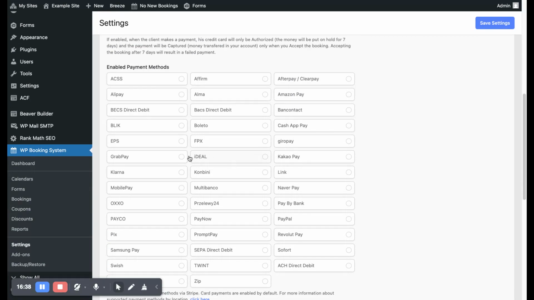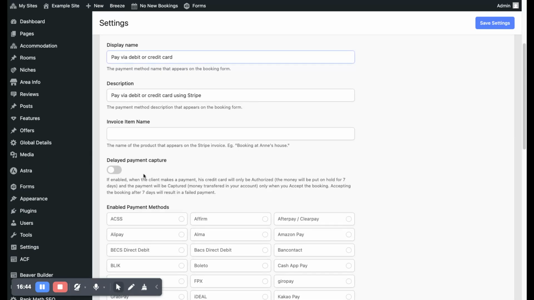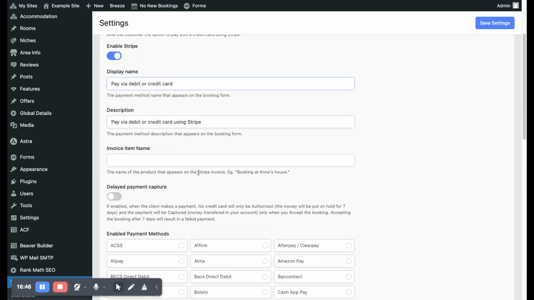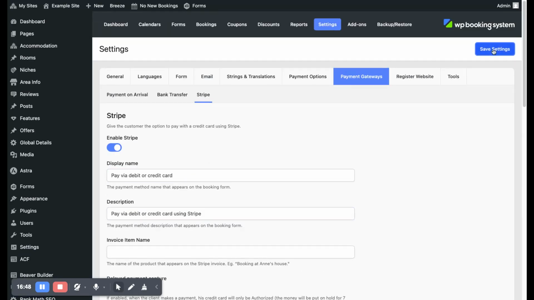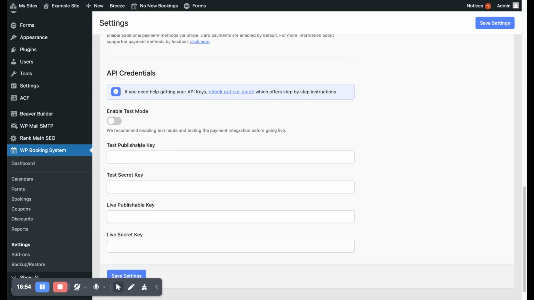what you can do is, if you see any others on here that you'd like, we can activate those for you. But so that's that. Let's click Save Settings, and then you do need to get your API keys for your Stripe. Once you've got a Stripe account, you'll probably have done this before if you've used it before.